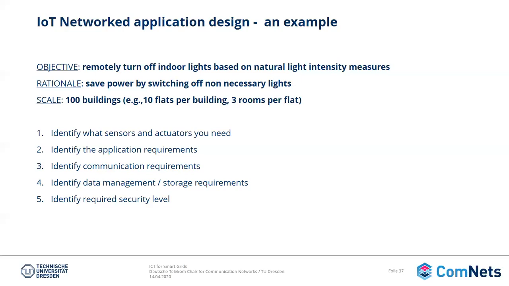But on the level of data storage, you don't really need to save any data. So this can be real time. It does not need to be based on some kind of machine learning or statistical model. You just measure the lights outside and turn the lights on and off depending on that. Good. And then number 5 comes to the point that you mentioned earlier, which means that the network should be secure enough so nobody can access it from outside and turn on and off the lights at your home, which is very important.